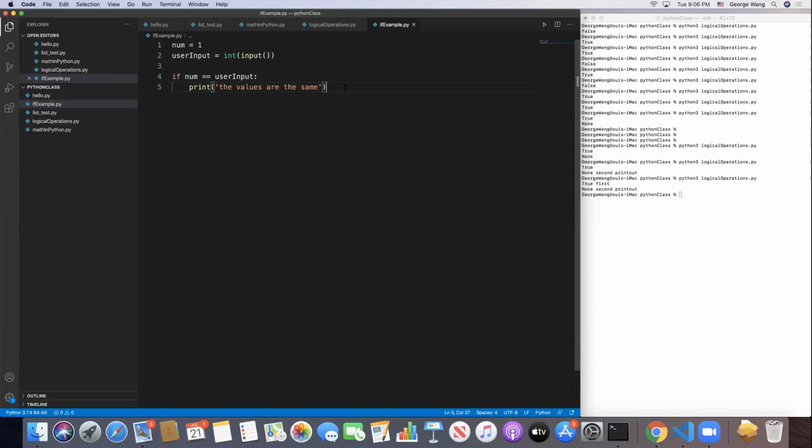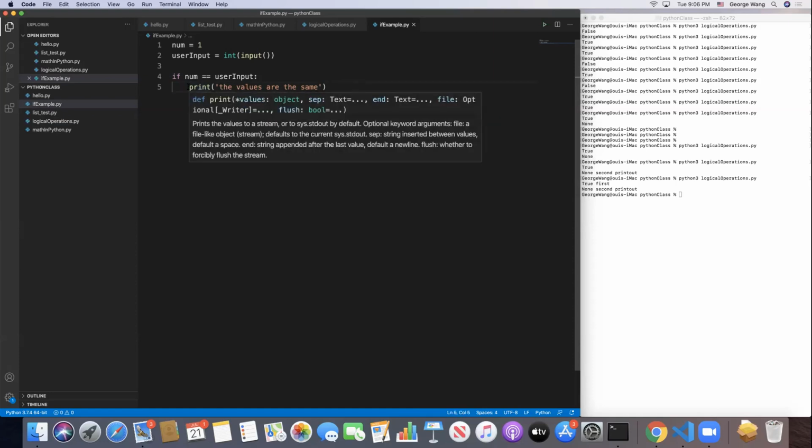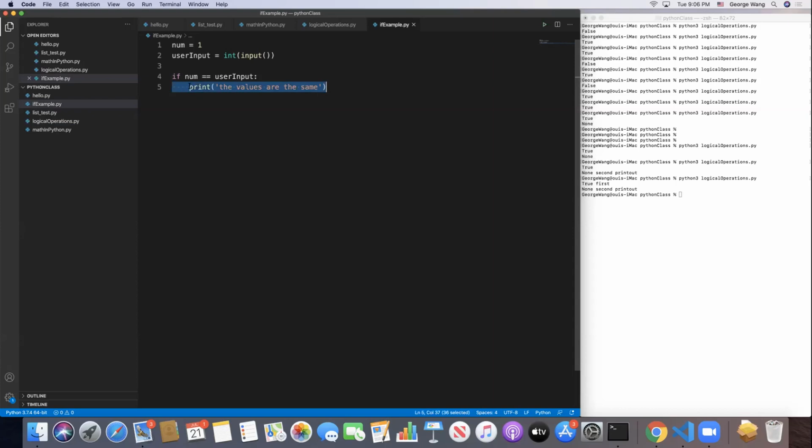And remember the indentation I talked about last time? Here is where it comes in handy. This has more indentation, meaning it'll only be executed if the previous one works. However, not 100% of the time will my number be the same as my user input, right?